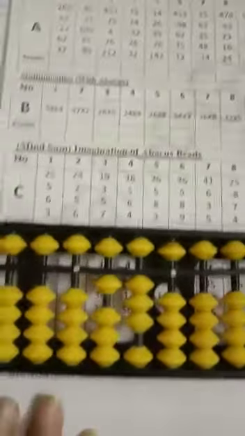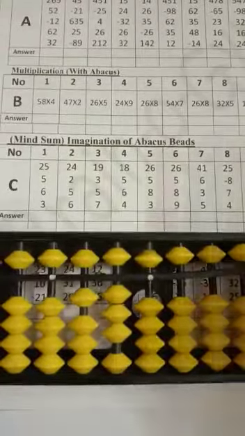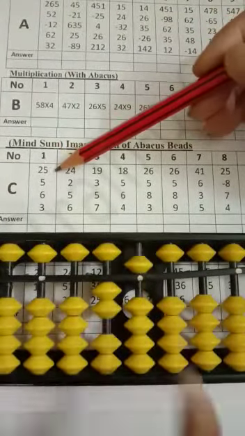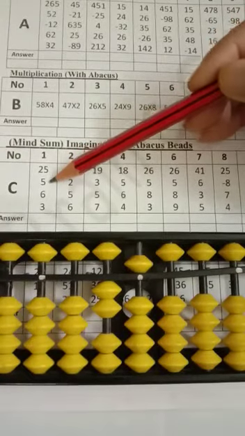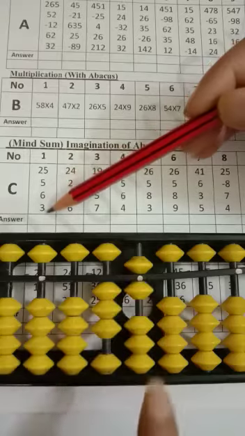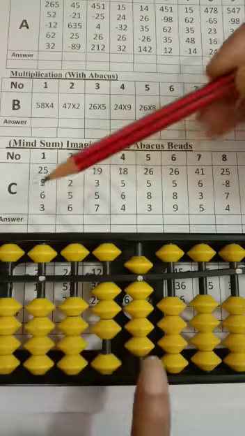Now we have to start some questions on column C. 25. Add is 5. 5 ki big friend. 5 minus 5, add is 10. Then 6. Then add is 3. Your final answer will be 39.